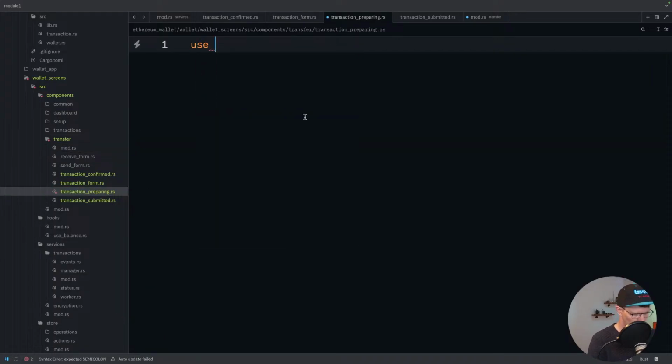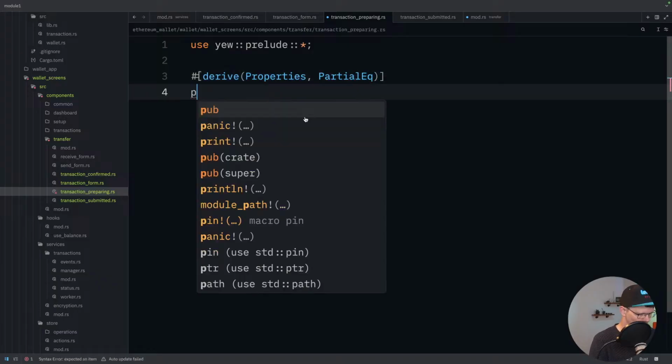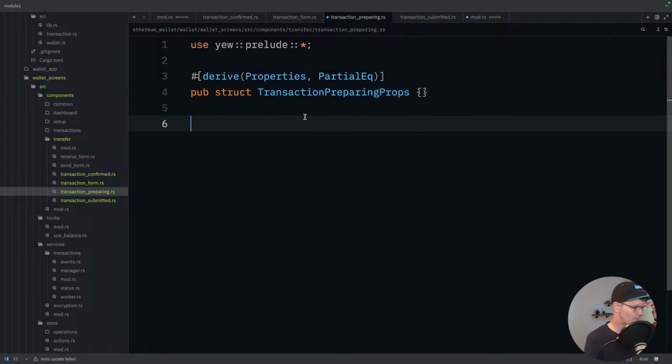So as always, we'll import the material we need, and then we'll create a set of properties for this form. Partial EQ. And so this struct is going to be called transaction preparing props. And for now, we'll just leave it empty.